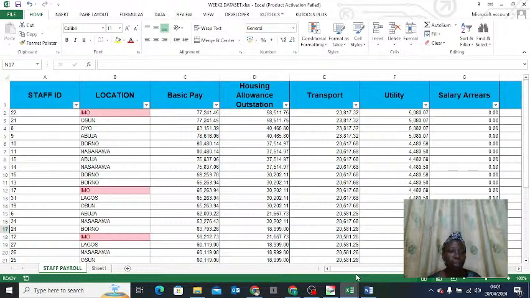These are part of the precautions you take. For example, people are always typing Nasarawa. Some people will type double S, some people will type double R, and by the time you are analyzing your data, it will not see the two Nasarawa as the same. It will see them as two different entities. So to avoid errors in your work, you do data validation.